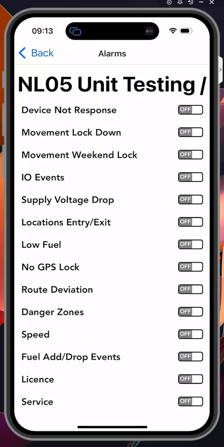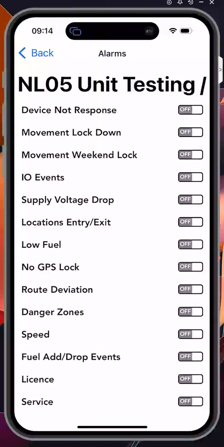Low fuel indication, that's not on the Digit app side, I think. That's still on FMS and will be ported within the next day. No GPS lock, also on Digit FMS and will be ported in the next day. Route deviation is already on DigitWeb. Danger zones, that is on DigitWeb, the app as well, but it's on FMS as well. The danger zones is something which we define as a group, so I don't think you'll get many alarms on that unless there's a vehicle going into a specific danger zone.